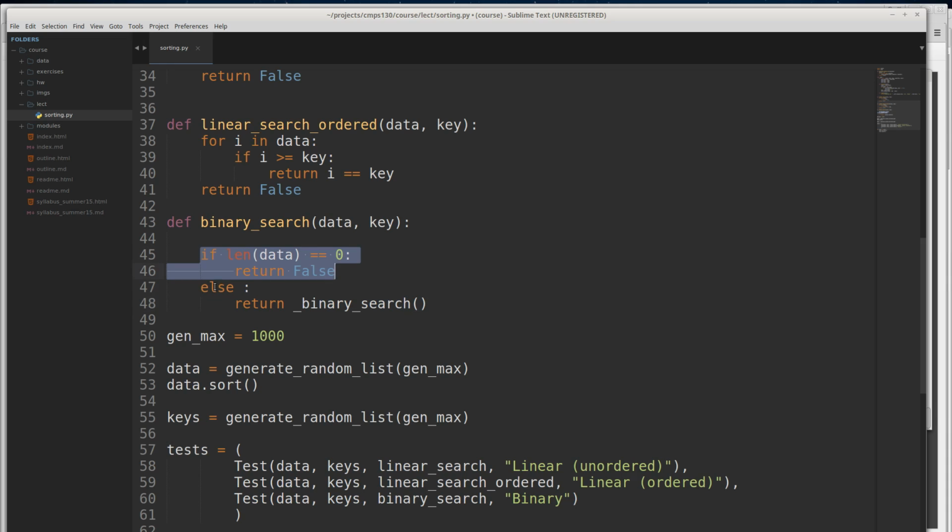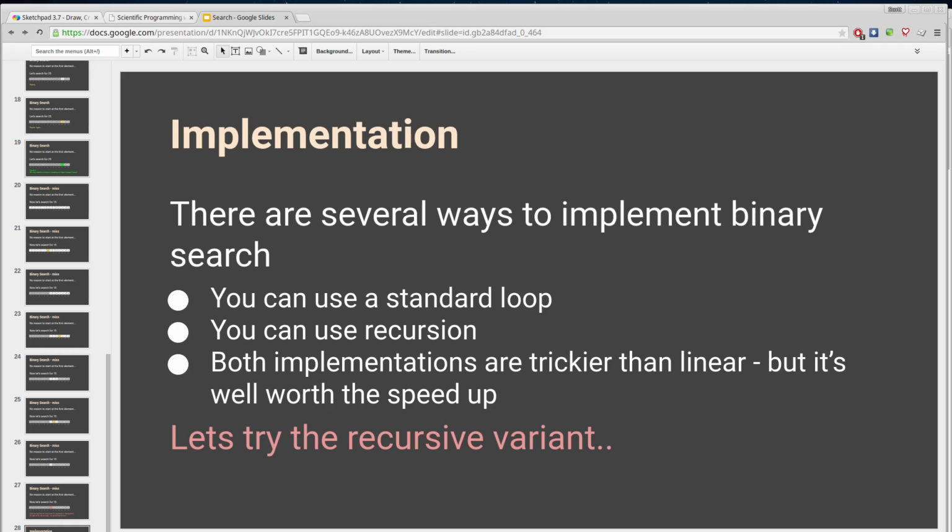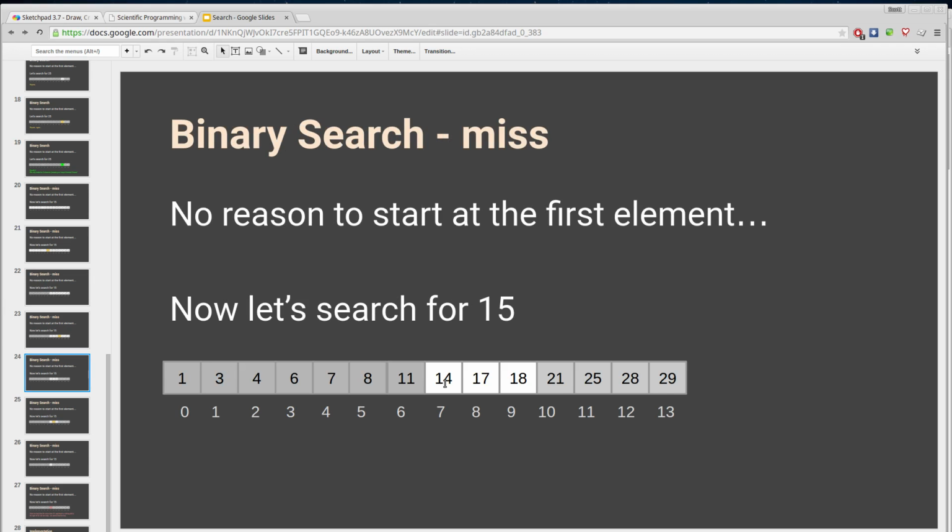I'm identifying a base case, and then I'm returning the result of what's really going to be my recursive function. This is a function that is not just going to take data and key, but if you think about binary search, it searches through a start and an end position. It's implied when we call binary search that the start position is 0. But if we skip back to these slides and look at one of these midway points, it's not all the time that the start and end point are 0 and some length. Binary search is always searching through some arbitrary range within this list.